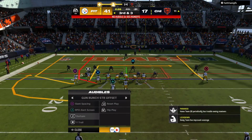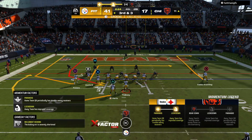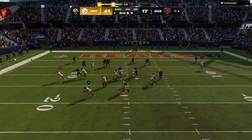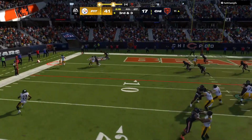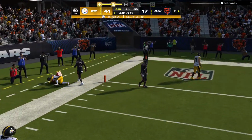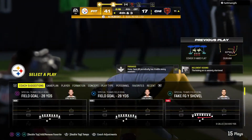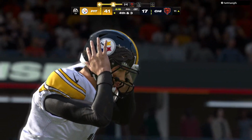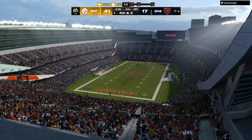They're going to hurry back to the line now. It's a gain of 4, and it's 3rd down. Trubisky now to throw on 3rd down. And able to catch it on the left sideline, but they're going to rule him out of bounds. So it'll be incomplete. Certainly one they'd like to have back as it breaks up 4th down.